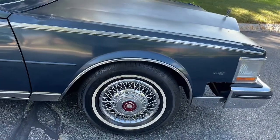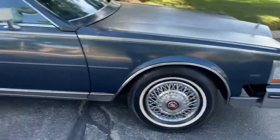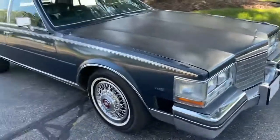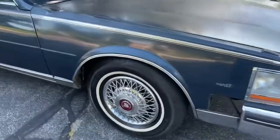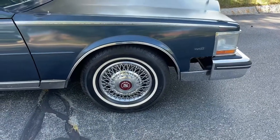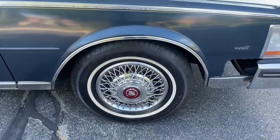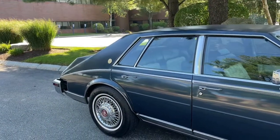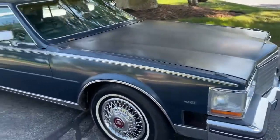The tires on this car — the backs are pretty old and I'd definitely replace them. The fronts look pretty good, but if it were my car I'd personally do all four. The best tire you can buy for these cars right now with the best quality white wall that will match exactly what these cars came with from the factory is the Hankook Optimus. In 1984 they had the wide white wall, but 1984 was the last year — in 1985 Cadillac went with the standard-size white wall. The nice thing about the Hankooks is the white walls last and don't turn yellow overnight.